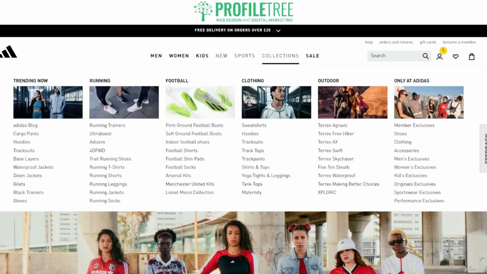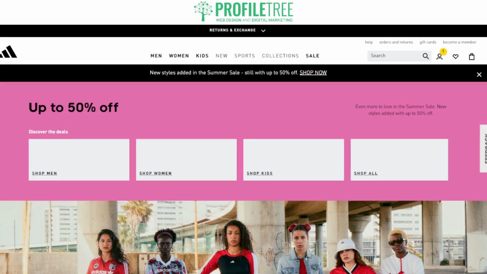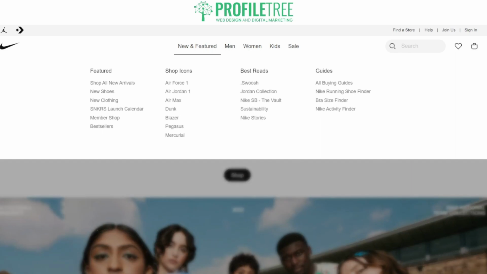Now if I compare that back to Adidas, you can see that everything's a little bit more overwhelming. It doesn't stop me from seeing what I need to look at, but you can see straight away with Nike that everything is a lot easier to read since everything is blurred out and it's focusing exactly on the font. So that's one thing that you could be considering, which is the user experience and design.